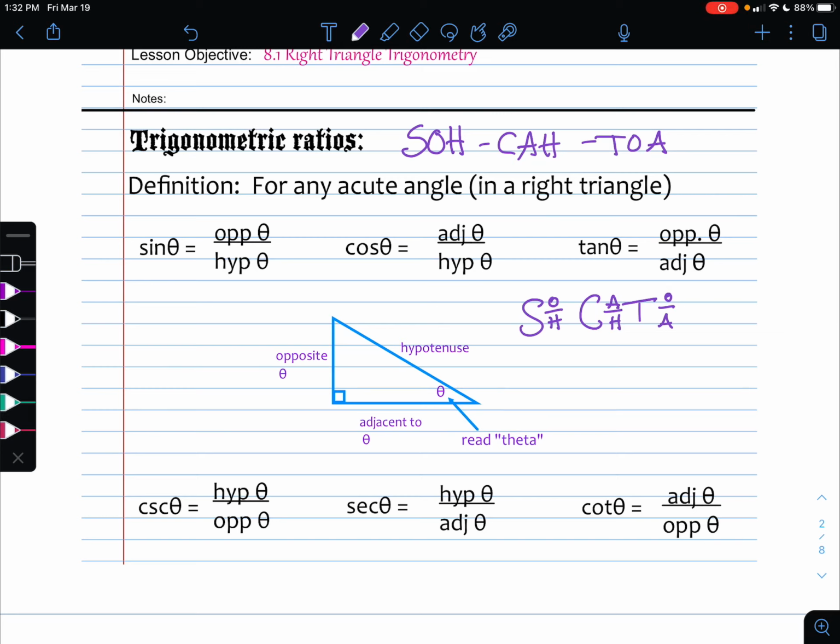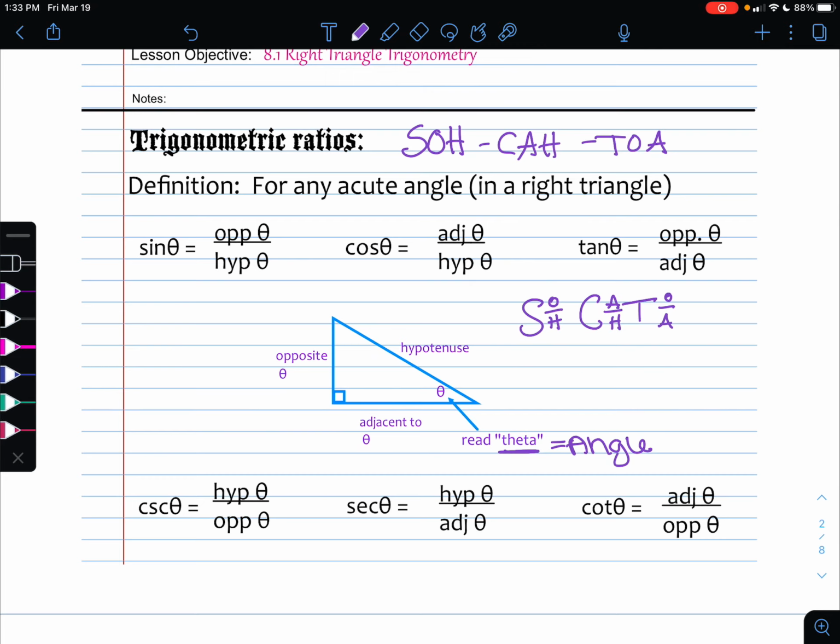And so we need to also make sure that we're saying this word right. And it's theta. It is a Greek letter. Okay, and it's the Greek letter that we use to always stand for angle. So theta means the angle. Okay, and every time I ask you to find a sine, cosine, or tangent, and you see that theta there, I want you to put your finger on the theta.